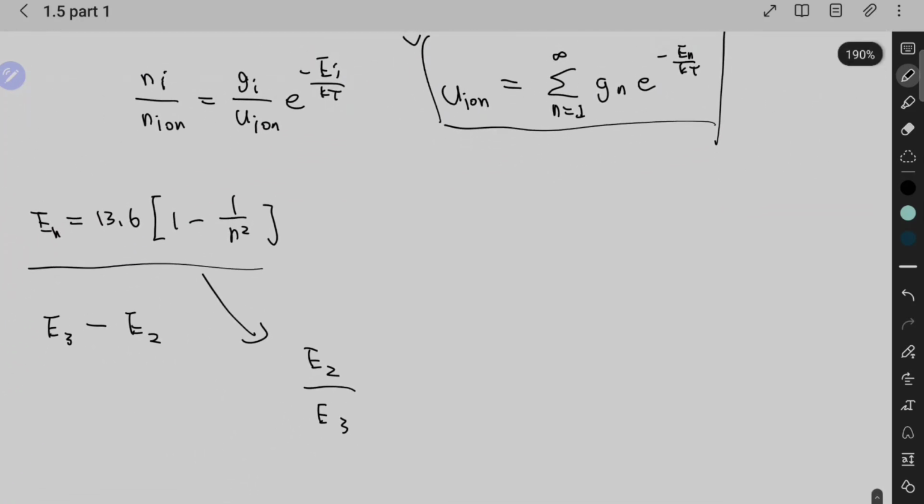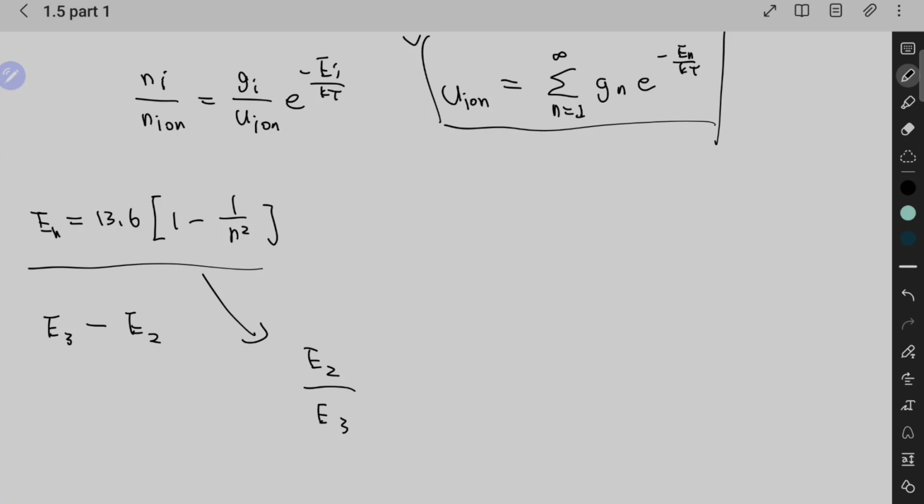So what is this partition function? Well, to calculate this partition function, an infinite number of terms related to the energy levels must be summed, right? This partition function is a sum over all the possible energy levels of an atom. And when you try to sum all the possible energy levels of an atom, you realize that the number of energy levels there can be is actually infinite, and that's a problem, right?